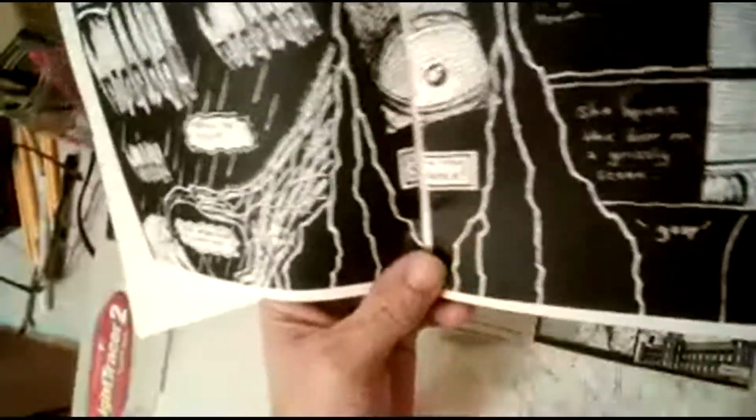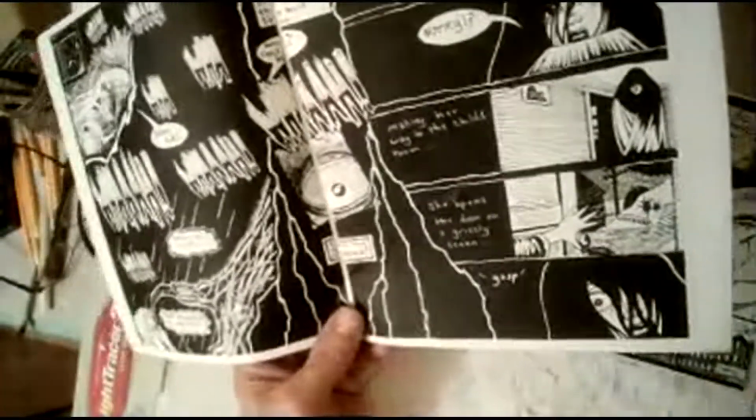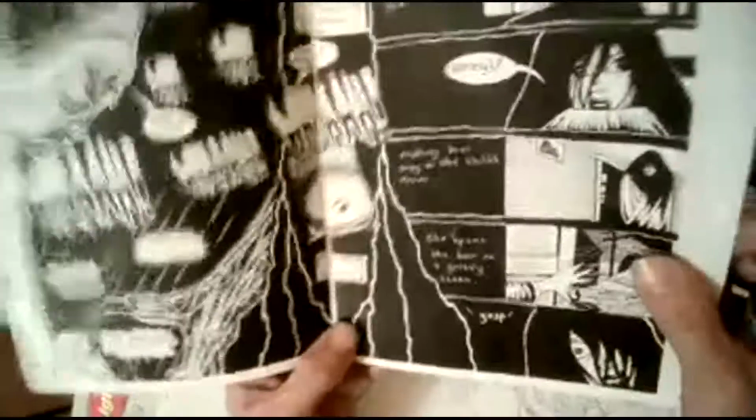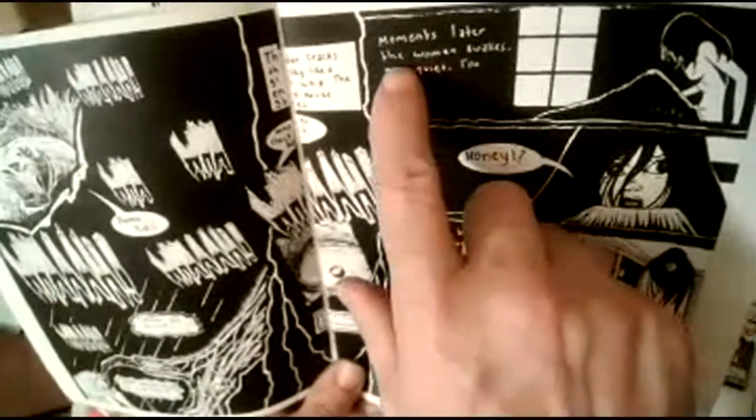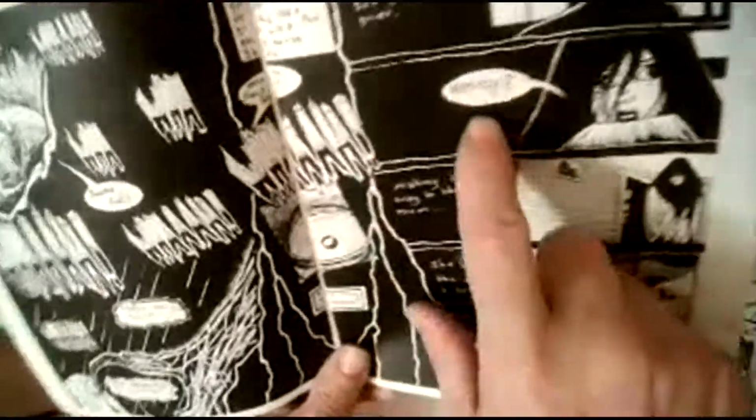Then silence, because the monster grabbed the kid. The monster eats the baby. Oh my God, the monster ate the baby. Oh my God, it's so gory. So moments later, the woman awakes. "It's quiet, too quiet. Honey?"